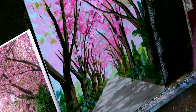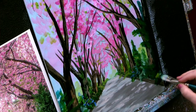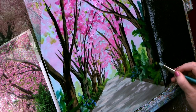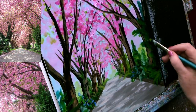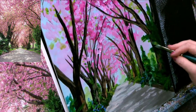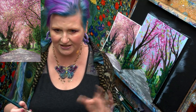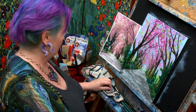Let's put some highlights down here. If you need to get more into your Indian yellow, get more into your Indian yellow. Push this forward. And you can always change your brush stroke. If you want to change the implication of what's down here, you just change the feeling of the stroke and it can change the whole feeling of the plant that you're talking about. So we do have a bush here, but we also clearly have a tree, which is distinctly there. And I felt like those two things needed to be there in relationship to each other.